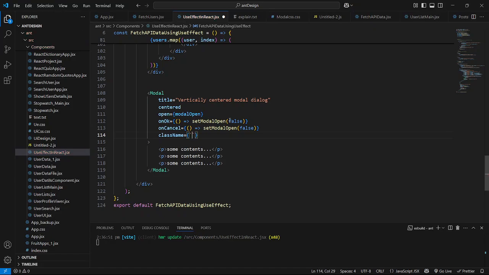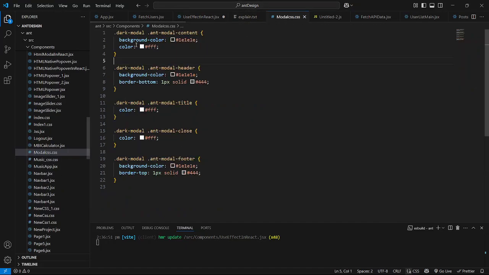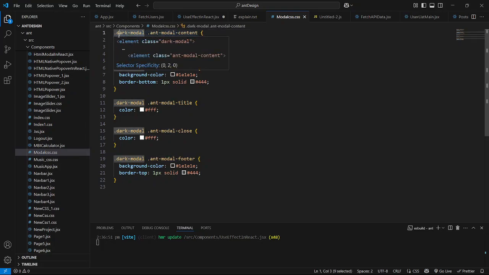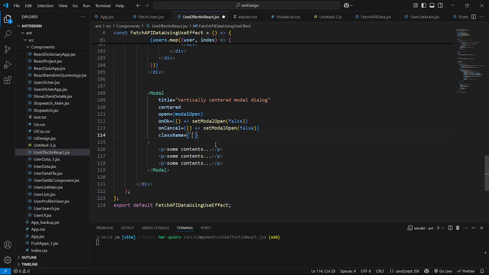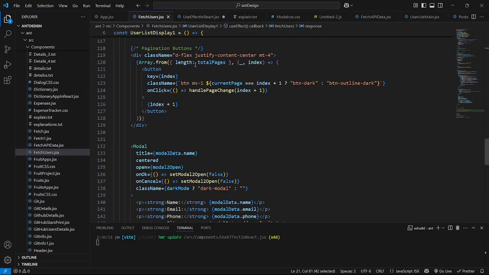Come to this css, dark modal. So copy this class from here and come to the code. Now we will say if dark mode is true, dollar sign and opening and closing curly braces, we will apply this class, otherwise we will apply the nothing class.